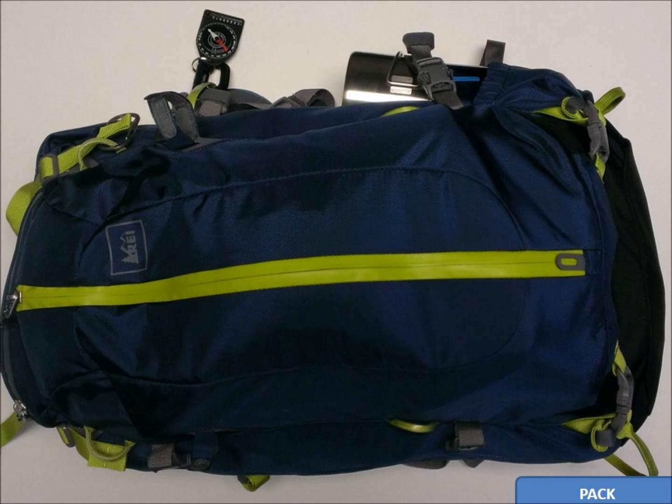It features rugged construction, loads of straps and gear hangs, some good compression options, and even waterproof zippers. Also, it has top and front pouches with top and side access openings. Now, in this picture you can see I've attached a compass with a grim lock to the shoulder strap, and I have a poly bottle and steel cup on the side pouch. Why don't we dive into the contents of the bag itself, though?